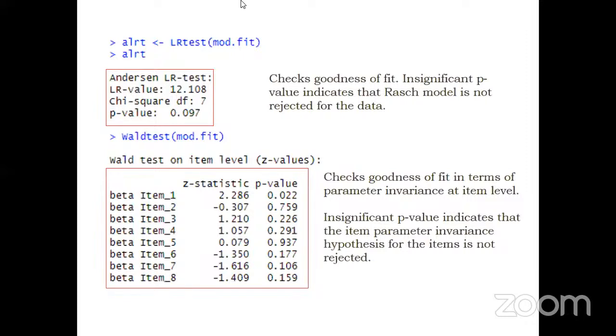If you see that the p value is significant, for example, here you can see for item number 1, the p value is significant. It means that item number 1 is actually dependent on a number of demographic factors. It can get affected by demographic factors. So this again gives us a goodness of fit check for such kinds of items.